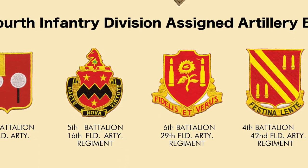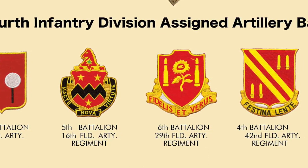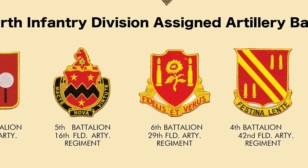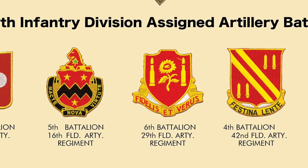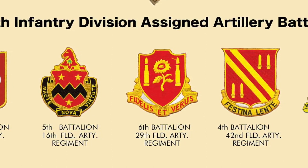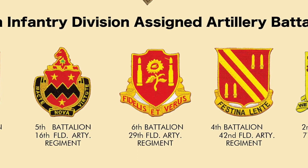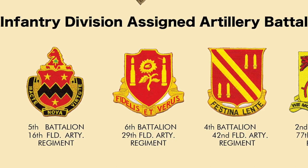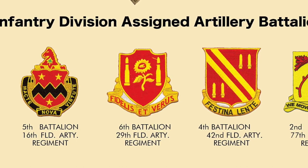The next crest is really unique — the 5th Battalion of the 16th Field Artillery Regiment. If you're alert, you'll even spot the ivy leaf on the horse's head. The field is red for artillery. The up-and-down black marks represent the different hills and mountains where the unit has served, all the way back to Kings Mountain, North Carolina. The three stars are for major operations in World War I, and the horse's head indicates that at one time it came from a mounted regiment. The ivy leaf is taken from the 4th Infantry Division shoulder sleeve insignia. The Latin motto translates to 'go forth with new strength.'